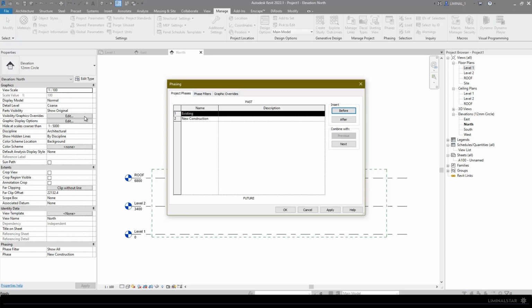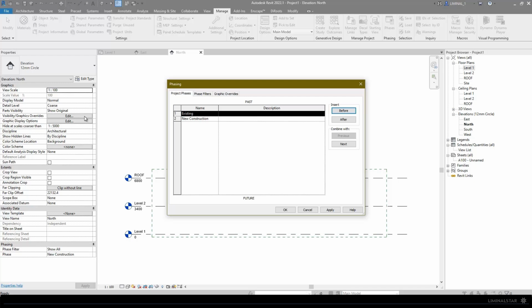Revit out of the box is going to have an existing and a new construction phase. You may see something like annotation, model management or standards, a phase that pre-exists the existing. That might mean there could be template goodies on that phase, and they're meant to exist in the project to hold information.